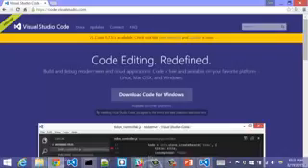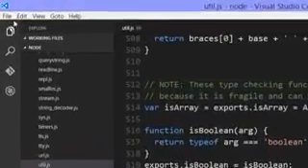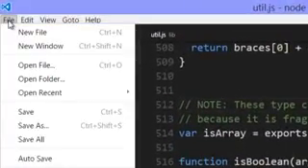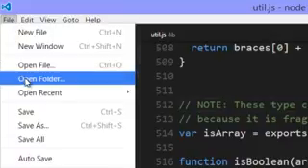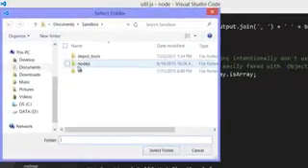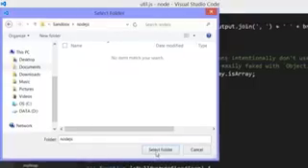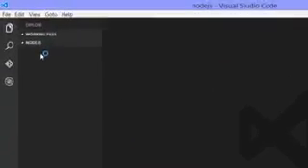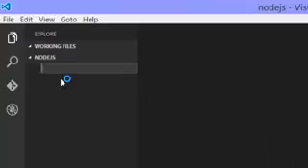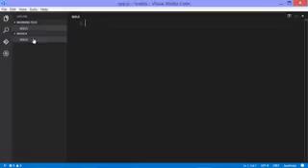So I'll go ahead and open Visual Studio Code. I'll go to File, Open Folder. I'll open my Node.js folder, and that's empty. Then I'm going to go ahead and right-click, New File, and I'll just call this app.js.